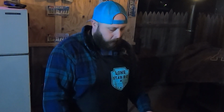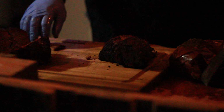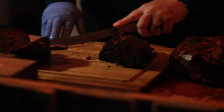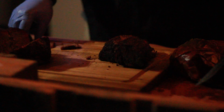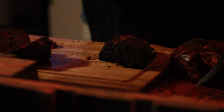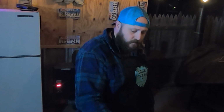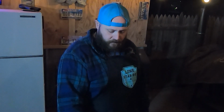Wow. All right. Now, this just being one cook, obviously, this theory would have to be tested across multiple cooks over different times, and to be fair, on different smokers and things like that. But overall, I think we've proven that you can cook a good brisket without spritzing it. You can do it. This is an edible brisket, but this one's better. It's just better.